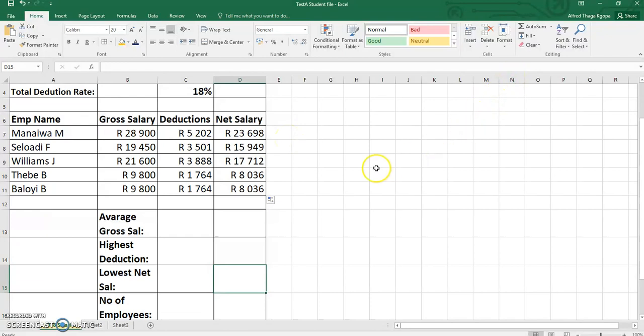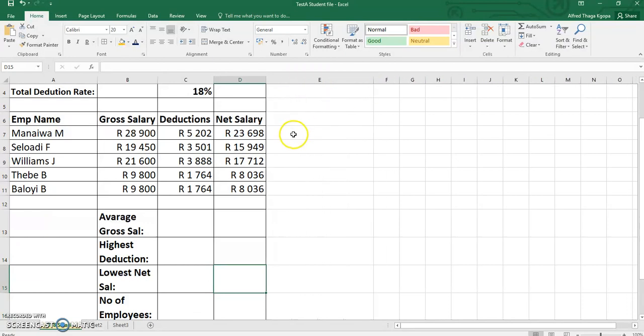For this you can also use functions. For instance, I'll quickly calculate the deductions and the net salary using the function instead of a formula.